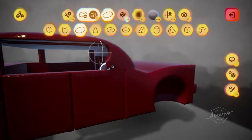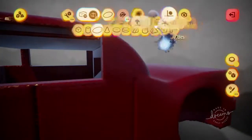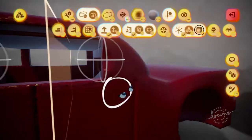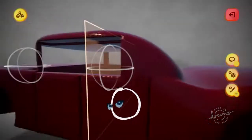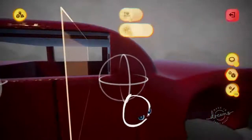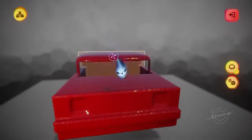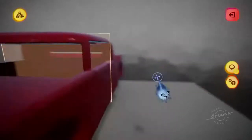But see, this is going to be the hard challenge. I wonder if I can put mirror back on, because I do not want to do that again. Oh, why can't we move mirror, dude? Look. Why can't the mirror be this way? Right down this way. I wish you could move the mirror.